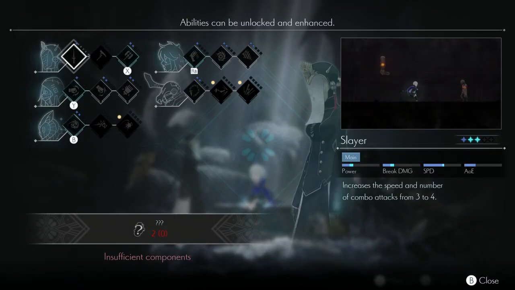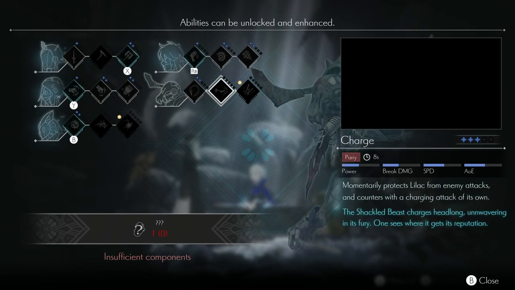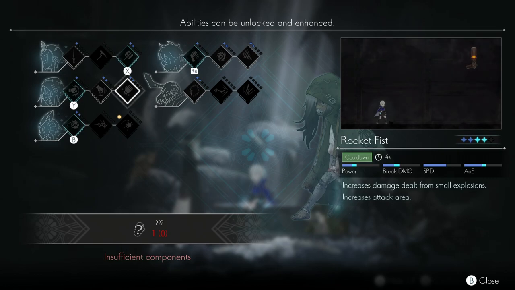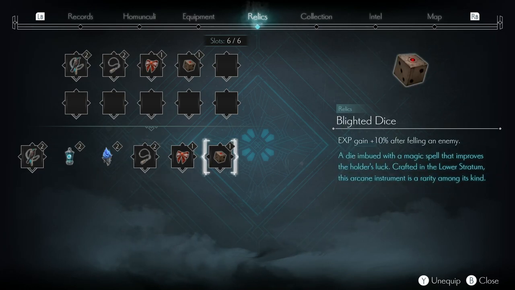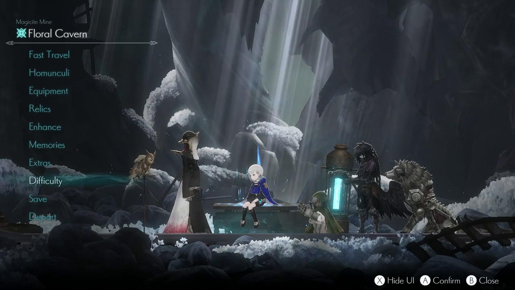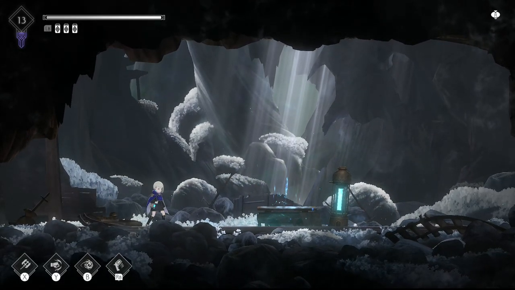Like, I don't feel like I'm doing a ton of damage to you no matter what I use. I am mostly using the barrage shot. I might want to get in there a little bit more with my other things. So... Wait, how do I unlock these things? Yeah, huh. I need stuff I don't have. Okay. Well, let's look at our relics a little bit more here and see... 10% reduced cooldown doesn't feel effective, and I'm already taking less damage from the fire, so... Yeah, let's just give it another good college try here.